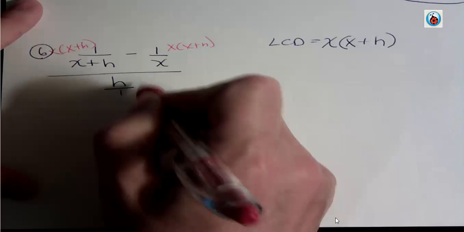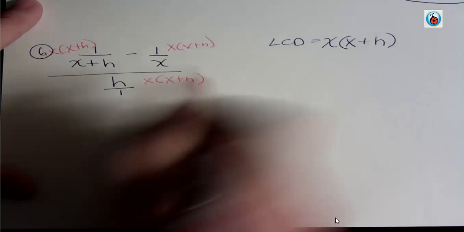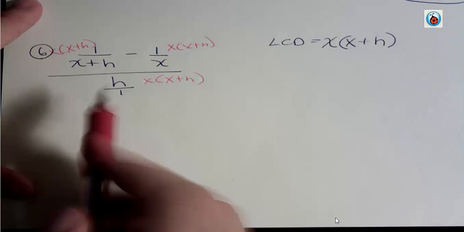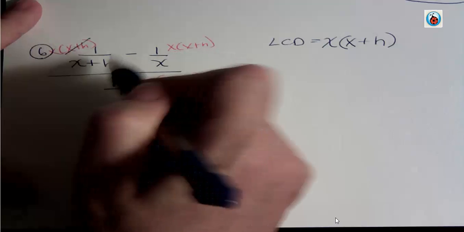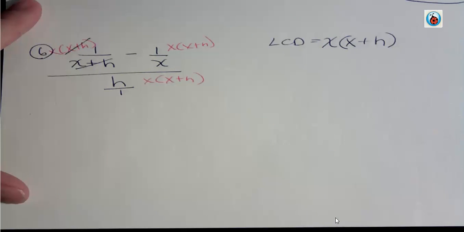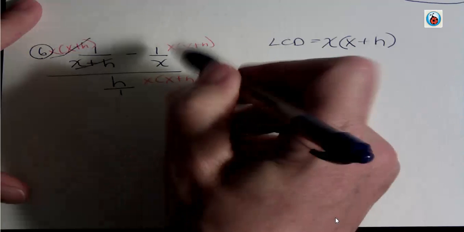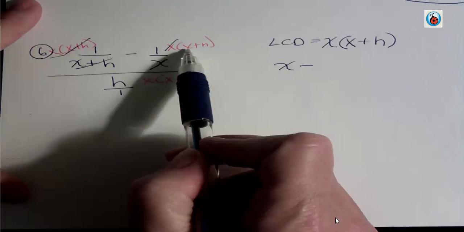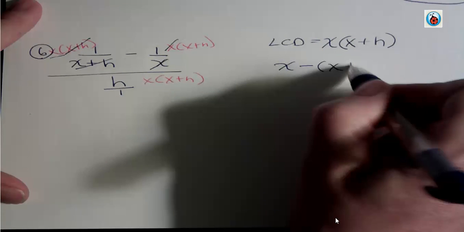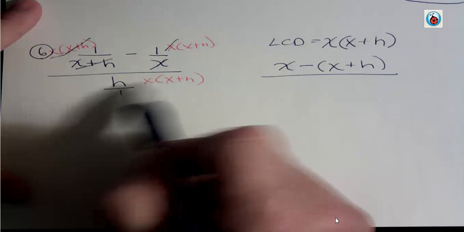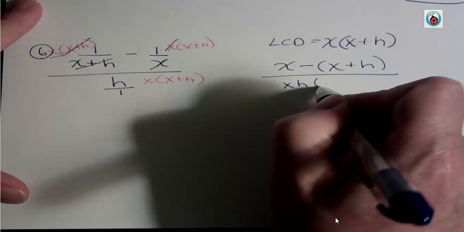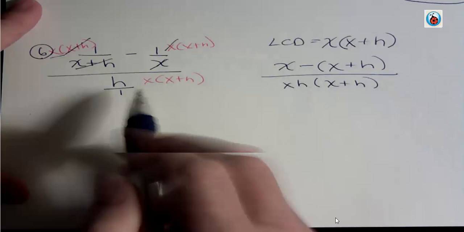But I have to do that in the numerator as well as the denominator, even though this one didn't have a denominator as part of it. So when I multiply, this x plus h on the top is going to cancel that x plus h on the bottom. I'm going to be left with that x though. Then I have a minus, and then I'm canceling the x. Notice I'm left with x plus h in parentheses. That's important because I'm going to distribute that negative all the way through there. Down here, I'm just going to get x times h times x plus h. I'm just multiplying all that together.